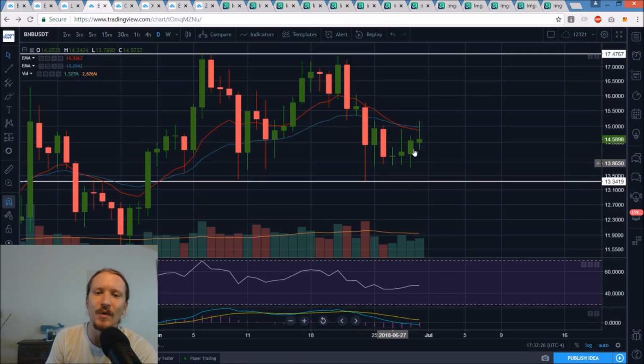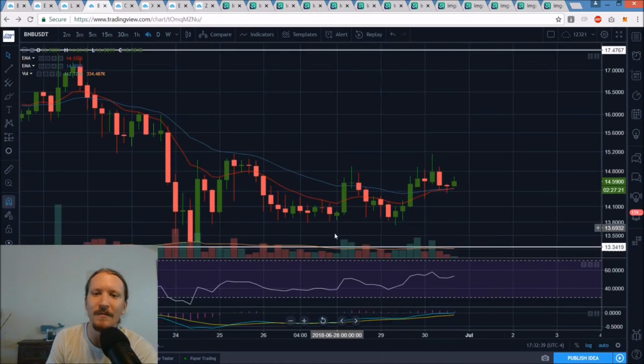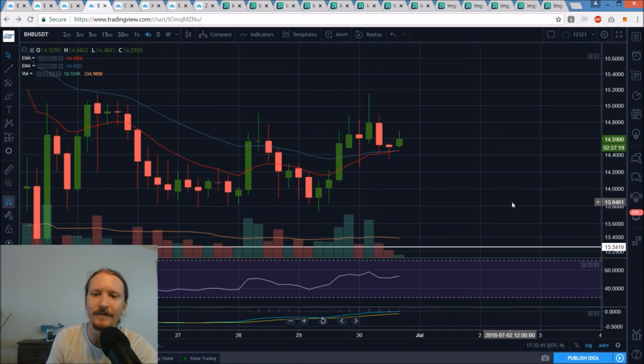Still favoring the bears where we stand. It's much closer to break support than it is to break resistance. If the bulls get us to about 1550 or so, that'll even the playing field. But as of right now, the bears still have the upper hand, and we have to be cautious. The 4-hour time frame, little higher low, higher high pattern.